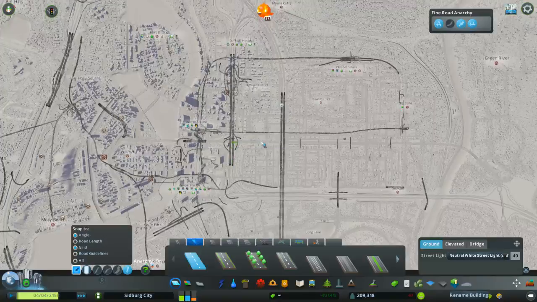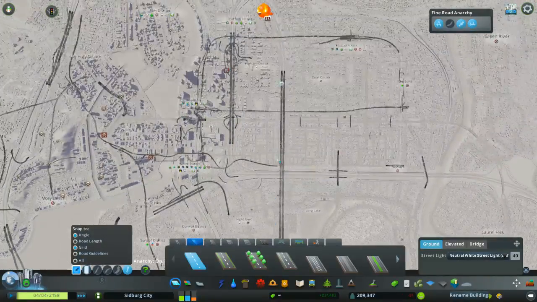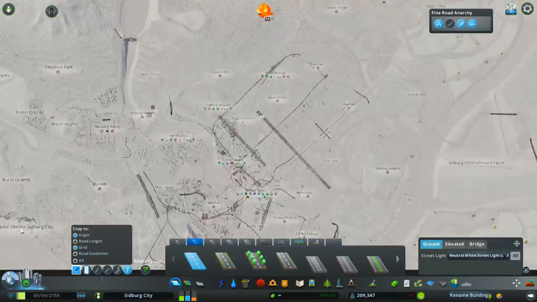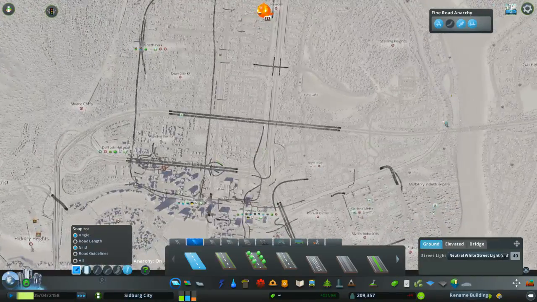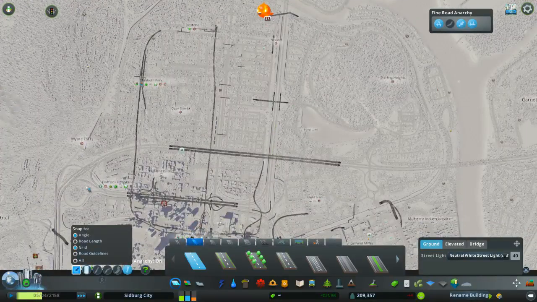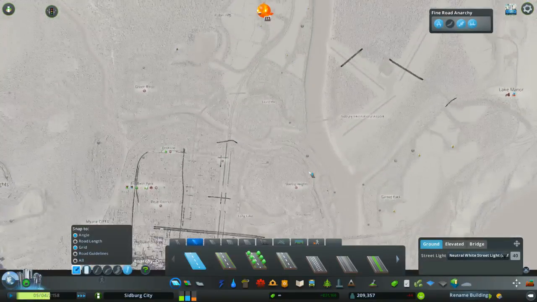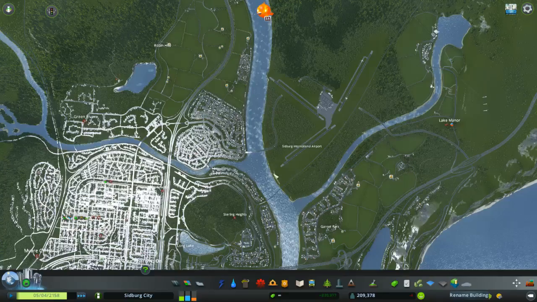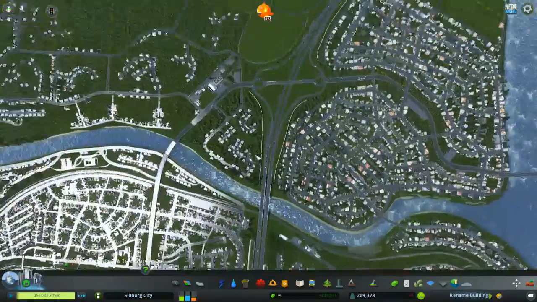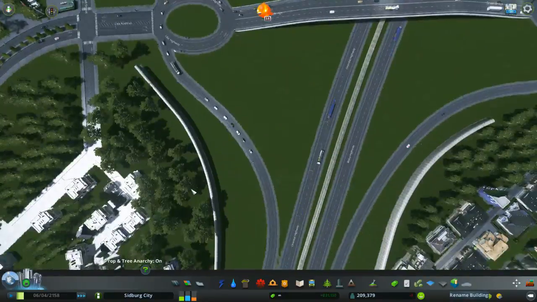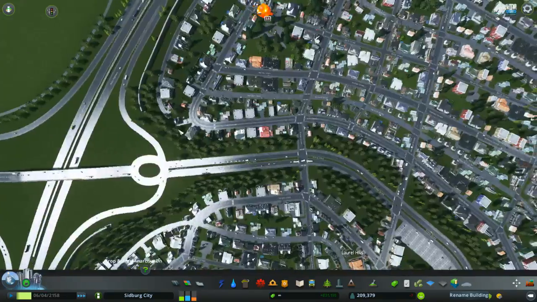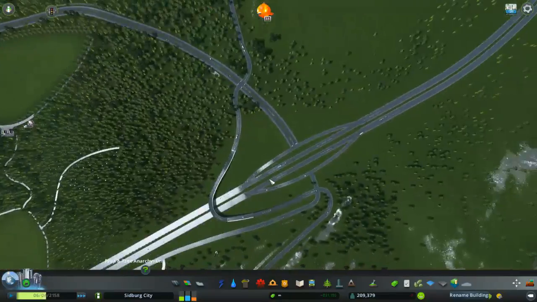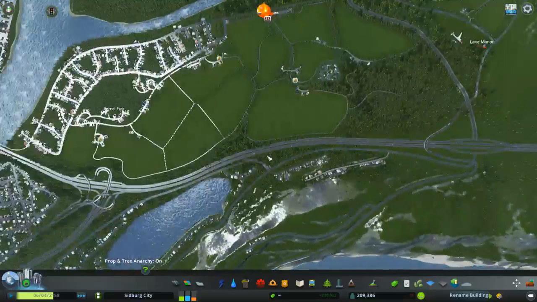Even these two interchanges are quite close, so it caused some issues having an interchange here. Now if you want to go this way, you will have to go around like that. Or you can go through here. That can also work. Doesn't seem like this road is suffering a lot of traffic, so there's not too many cars doing that right now.